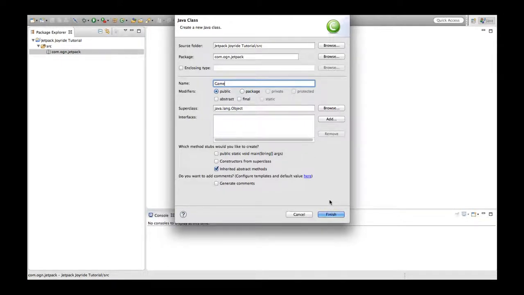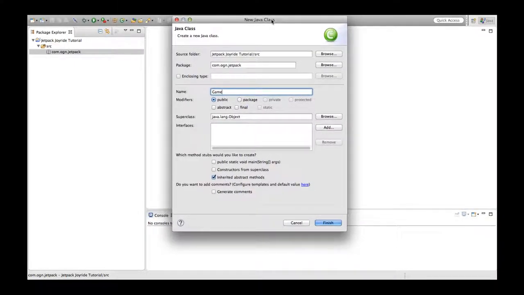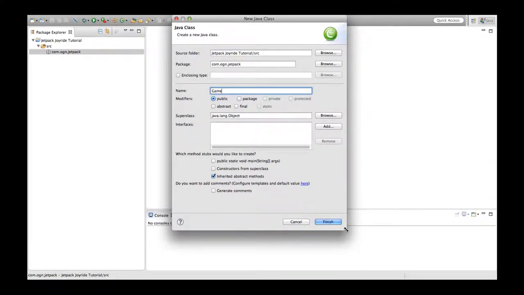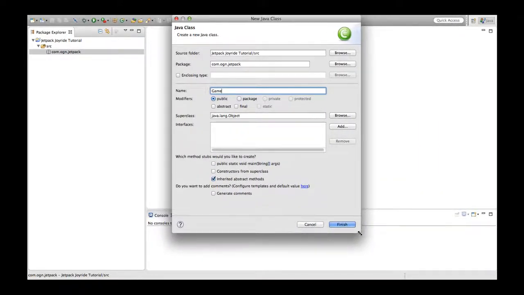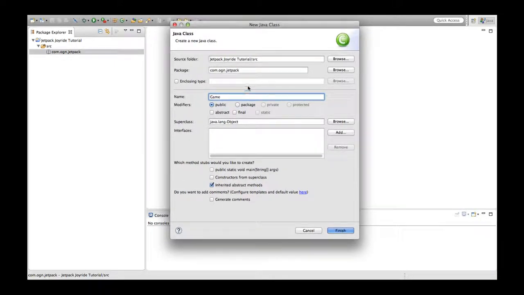And game, it's pretty much going to be our main class where we create our window for our game. We set up our frames per second timer and just initialize objects like handlers and keyboard input and type in the code that will make our game actually render things, like that. This is pretty much going to be our main class. Other people like to call it main, but I like to call it game. So you can call it game, main, whatever. You can call it whatever you want.